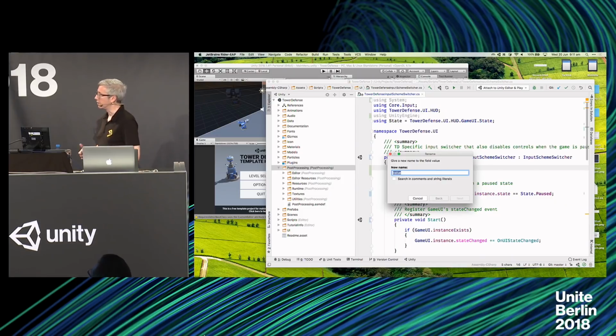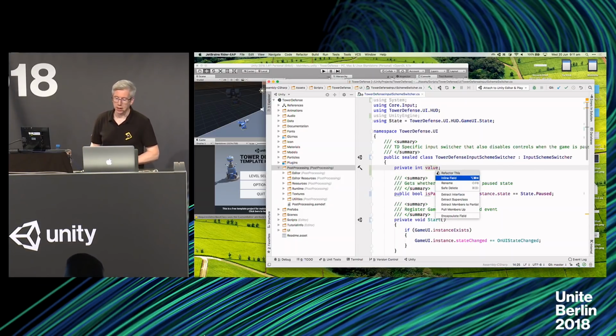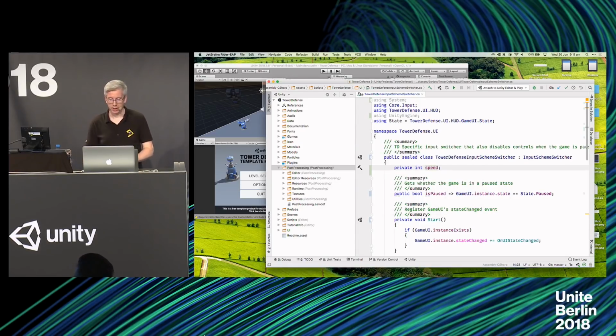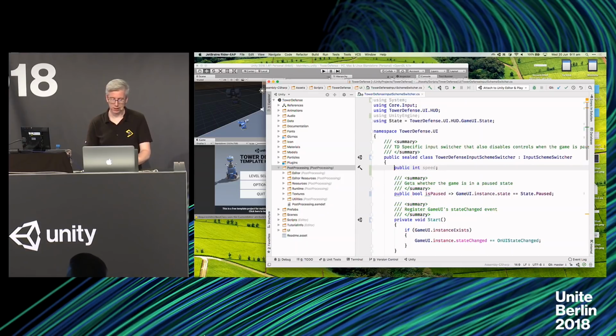Another nice thing we can do is with our refactorings. And I'll just show you there. So if we go down to refactor this item in the Alt-Enter menu, then we get our context menu of refactorings. And there's a bunch of things we can do here, the simplest one of which is renaming. And so we can give it a new name, so we can change it to something different. I don't know, speed. And, oh, it's not a serialized field. Let's just make that back into a serialized field.